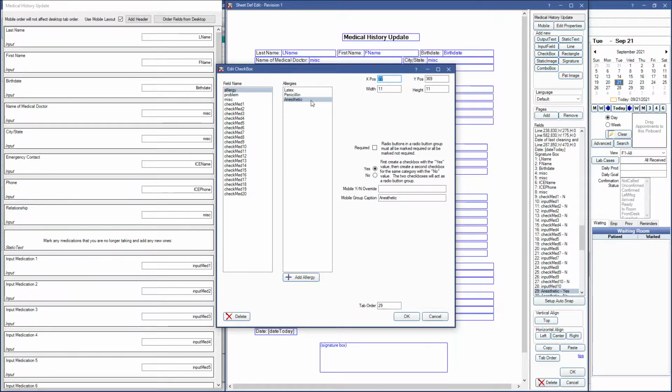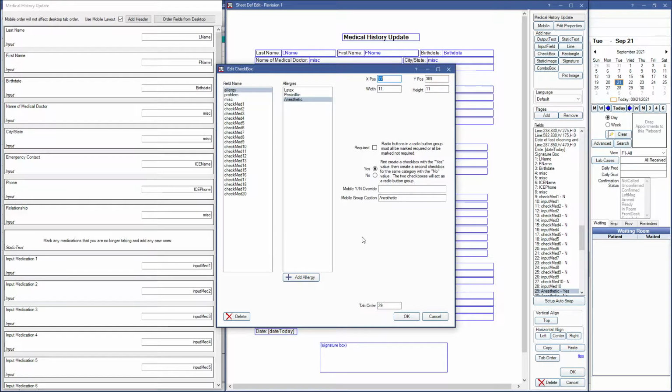You want to make sure that you only have them in your database once. You don't want to have like 3 different versions of penicillin, one where it's capitalized, one where it's not, one where someone left off an L. You want to make sure there's only one instance because it can cause problems with the yes and no's if they're not set up correctly.